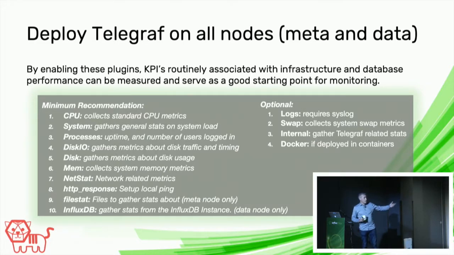So from a logging perspective, using syslog to capture the log information, swap metrics, internal to gather Telegraf-related stats, and now also the health check Telegraf plugin that was released recently, and obviously Docker if you're deployed in containers. All that information is collected on every individual node and sent to the centralized instance of Influx Enterprise monitoring this entire fleet.